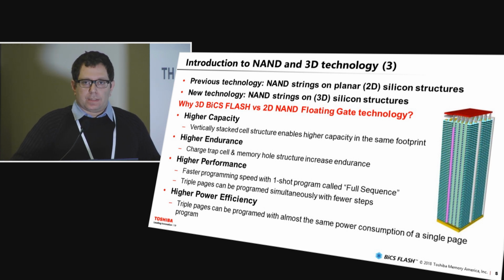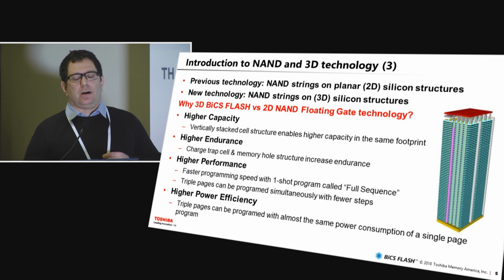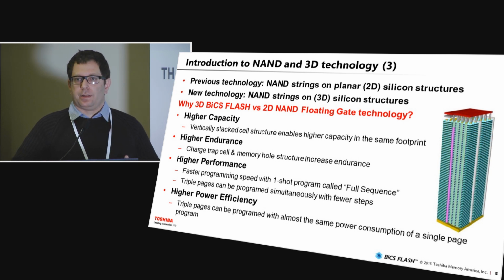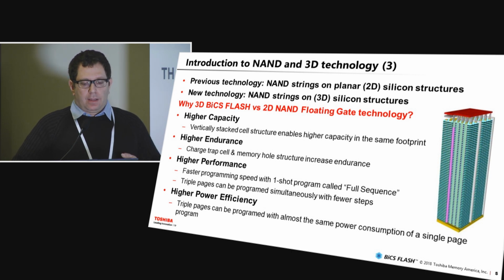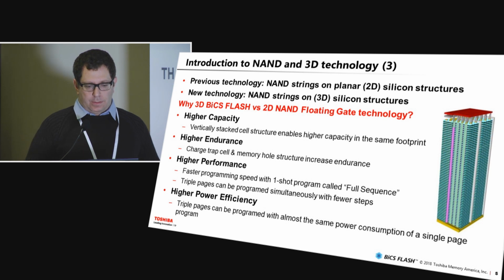You also get higher performance. One of the reasons for higher performance is that in 2D NAND, typically when you were programming the NAND device, in order to overcome an issue called cell-to-cell interference, you would program each word line in several steps. For example, 3 steps to program a word line. Cell-to-cell interference is much less of a problem for 3D NAND, and therefore the programming of a word line is done in what's called a one-shot operation. One-shot operation of programming a word line, and therefore you get much higher performance, also lower power consumption. So that's why we are moving now from 2D to 3D NAND devices.